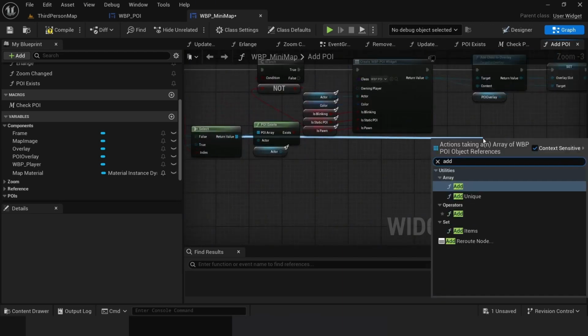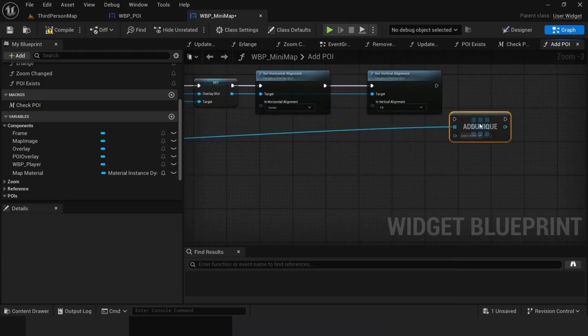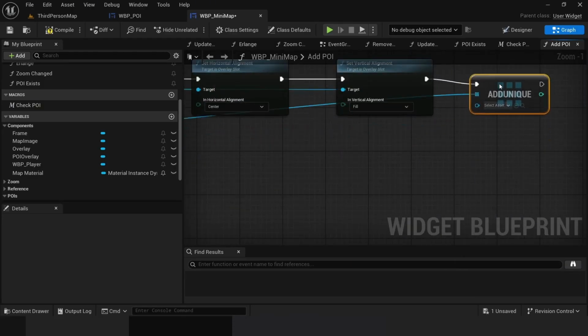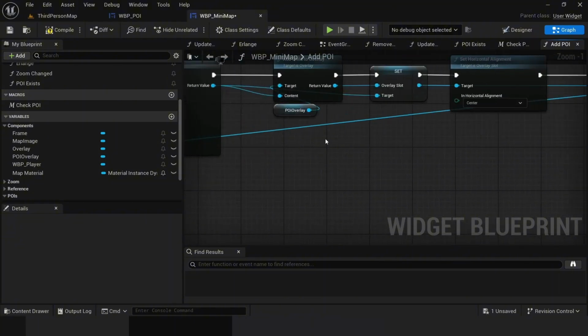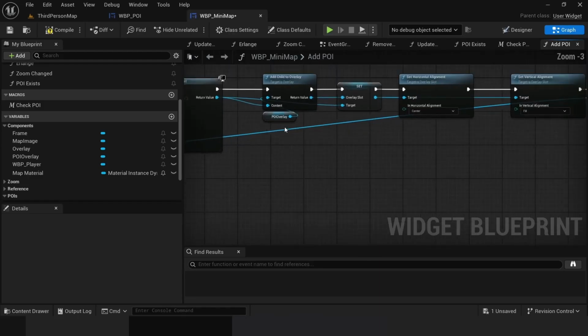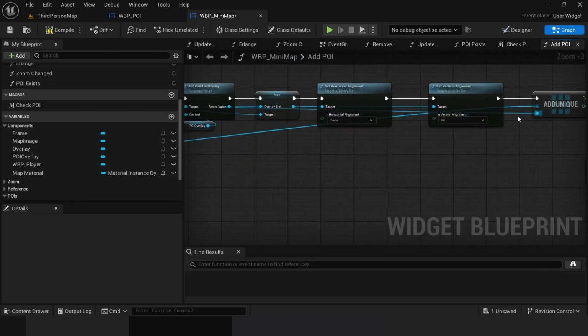Now from here, from the select, add unit. Add this on here. Add it here and organize the pin so we can better understand the pin in later.